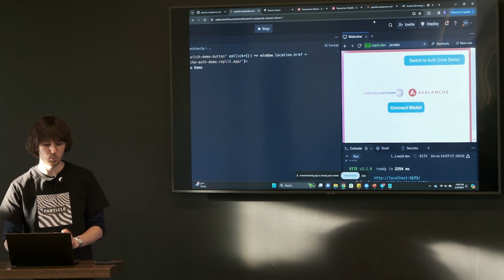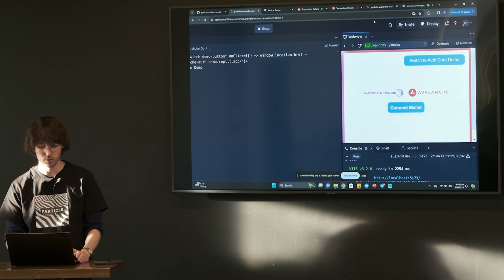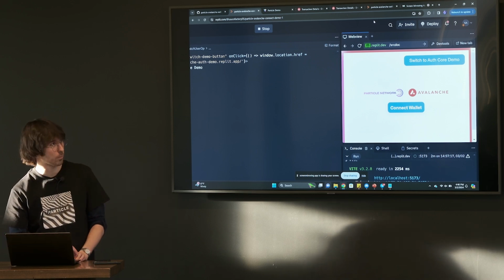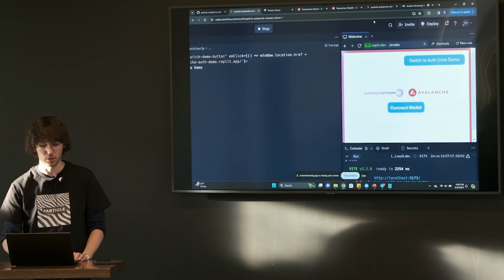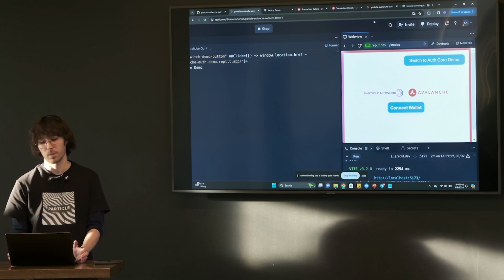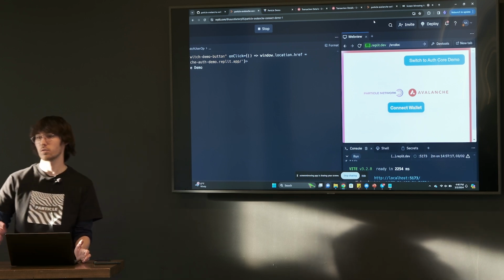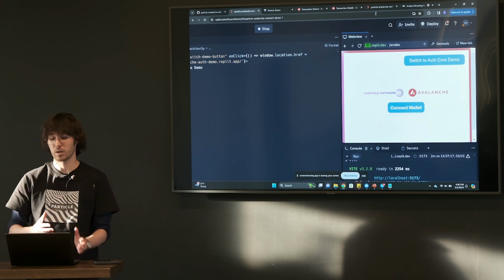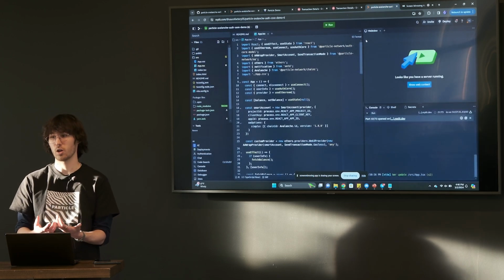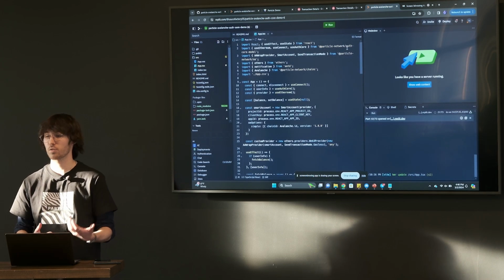But this is a little bit more standard, so this might be a little bit easier to understand from a programmatic perspective. It should be opening here. This is actually using Particle Auth. Particle Auth, like I mentioned, is differentiated from Particle Connect through basically the ability to do social logins directly rather than through that interface that I just went through.